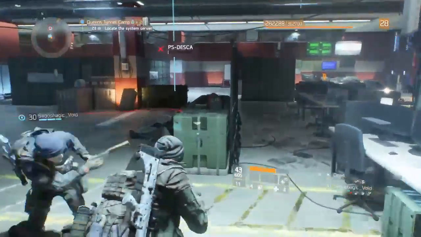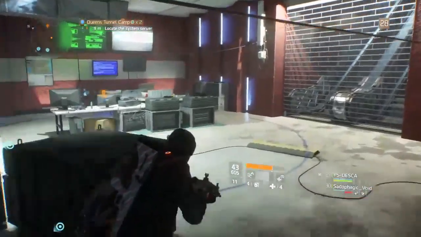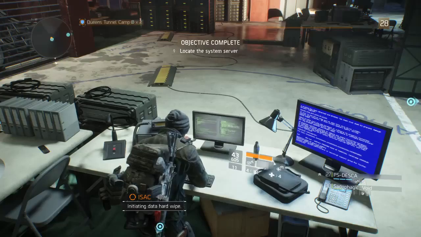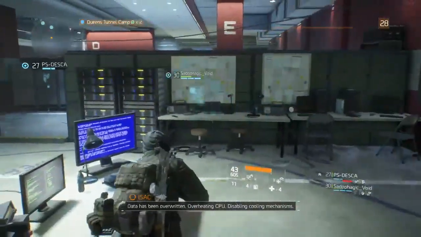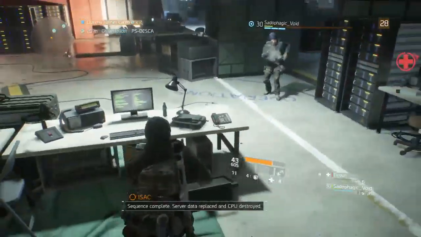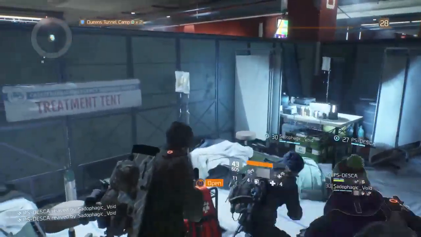Die. Wait. He doesn't have a health bar. It's an automaton. Yep. And you respawn. Great. Initiating data. When there's a bunch of reds, we can't do the hard wipe. Stay back, guys. We have a blue screen of death. Solved. Stupid turret. CPU destroyed.